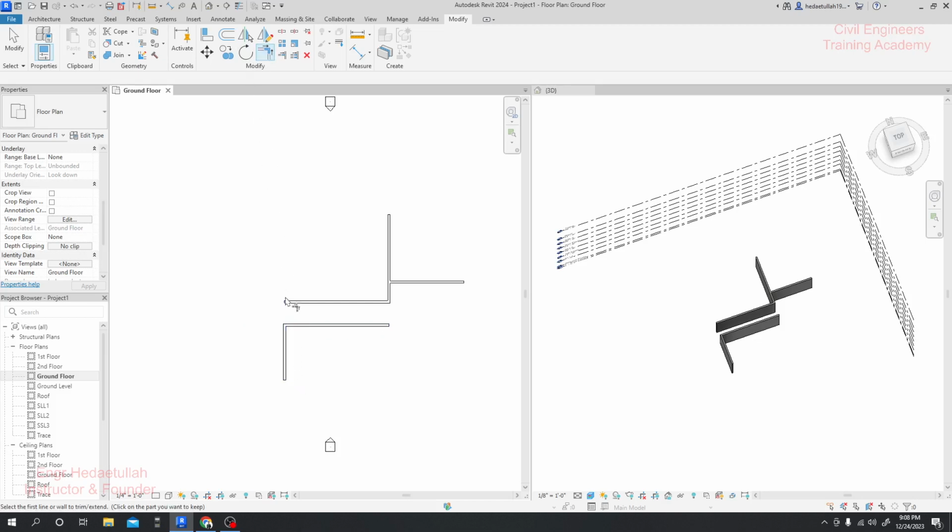Again, if I click here and go here and click any of that point, now it will not work anymore. So this is the way to use our delete option or extend option perfectly. So if you need to extend any line anywhere, then we can go for that. So thank you very much.